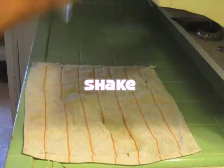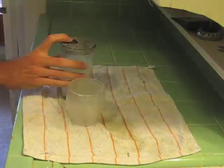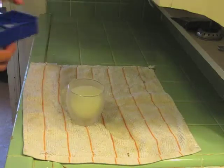Shake. When it's all cold and mixed, pop it open, strain into a nice glass, and add ice.